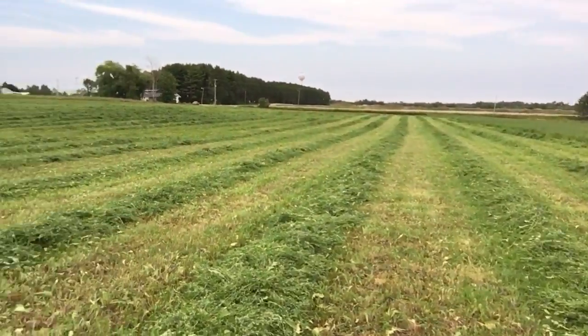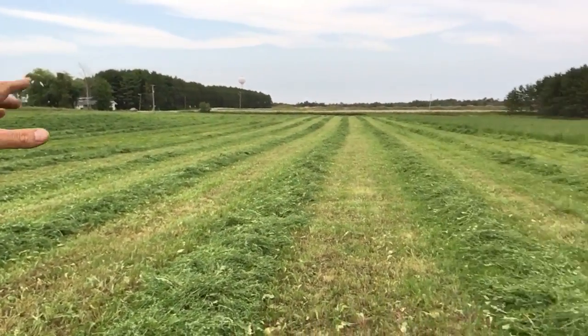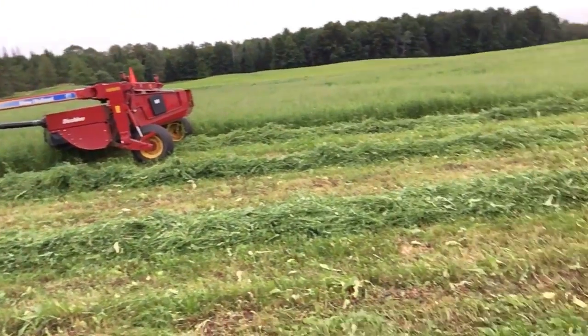All right, what am I going to do with this field, not only for the rest of the year, but next year? This is year number 4 for this alfalfa, another reason to be very thankful for what it is right now. Let's cut the crap. I'm mowing this down now. It's going to be baled and wrapped tomorrow before 8 p.m. when rain comes. Weatherman, you better be correct on this one.